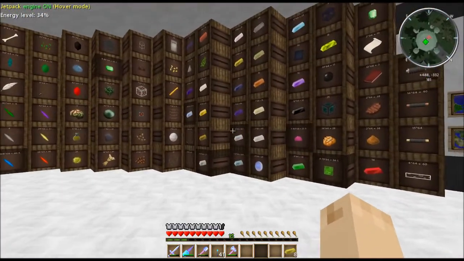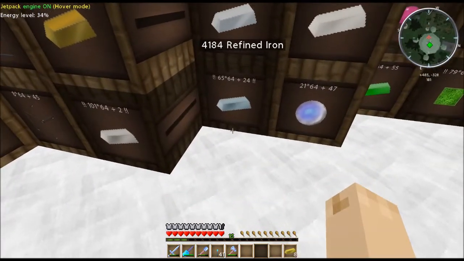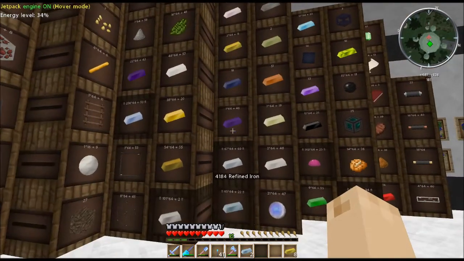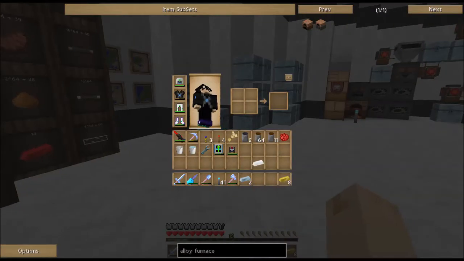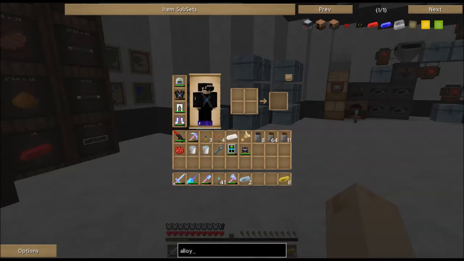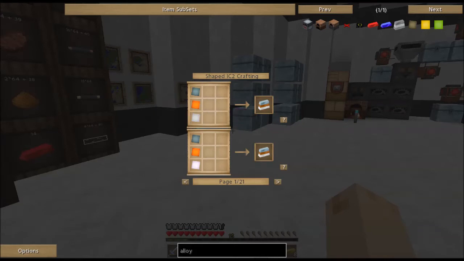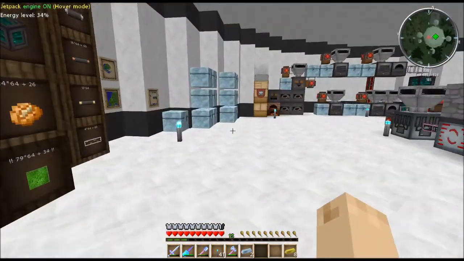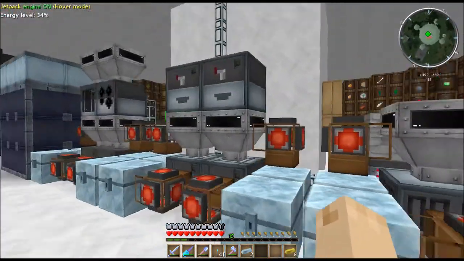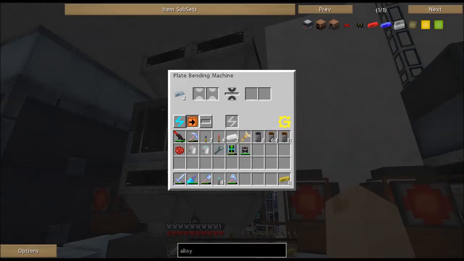So I got 8 of those, and then we need refined iron, which you remember is just iron in the furnace again. And then I needed, what was the other metal I wanted? Is it tin? I don't make them this way anymore, so I can't remember. When I make mine, I use, yeah, it's tin. All right. Well, I already got 1 tin on me, so give me 1 more tin. There we go. Alright, and those just go in your plate bending machine, which we've already looked at. So, oh, that's canning machine. Plate bending machine.